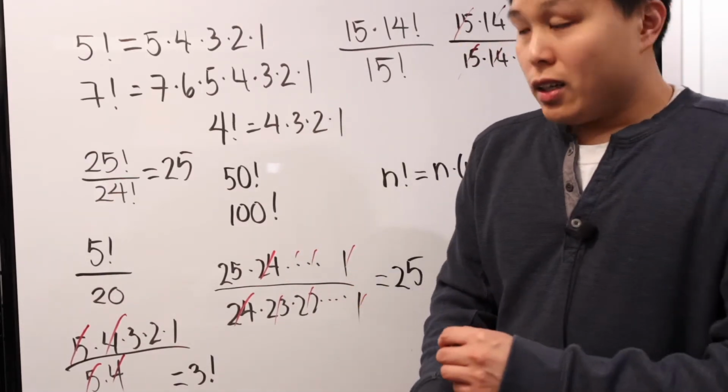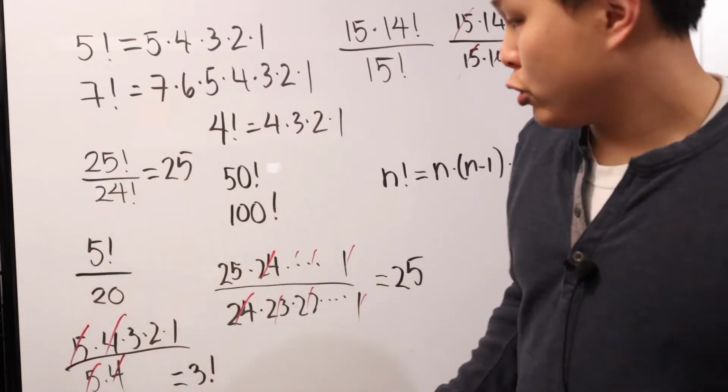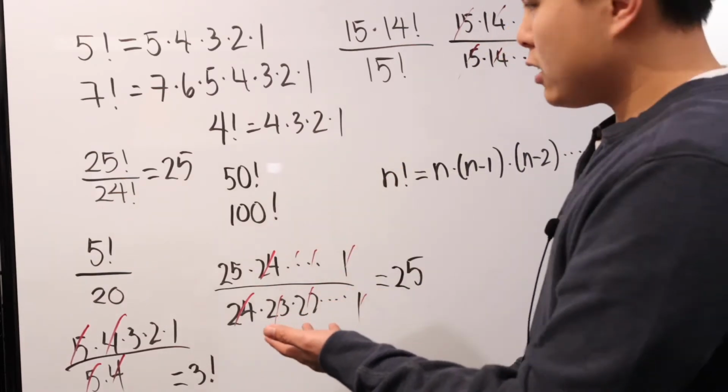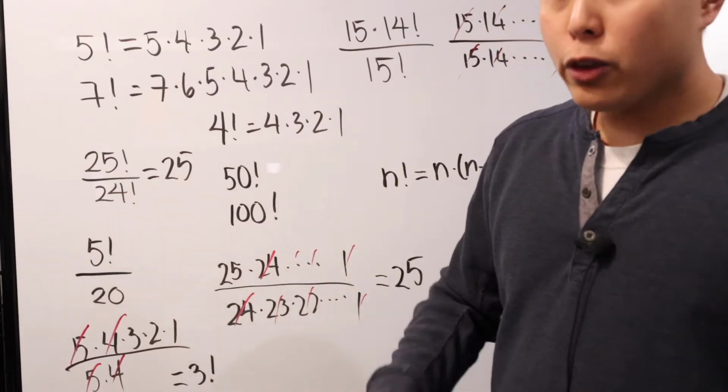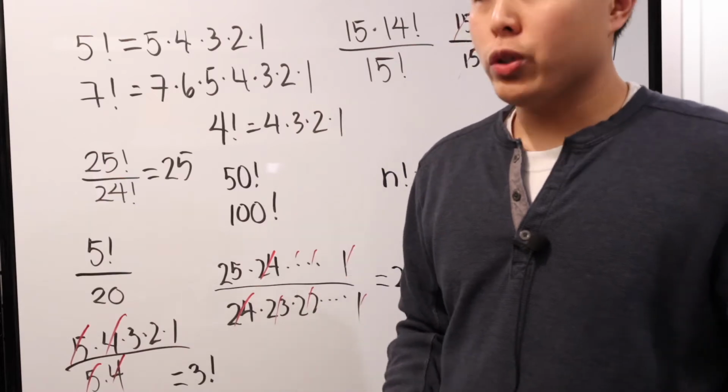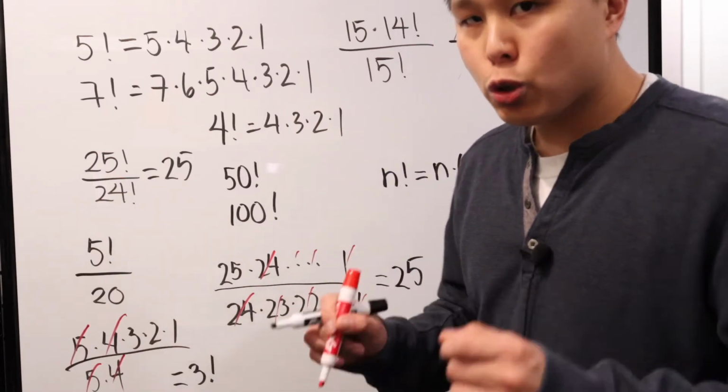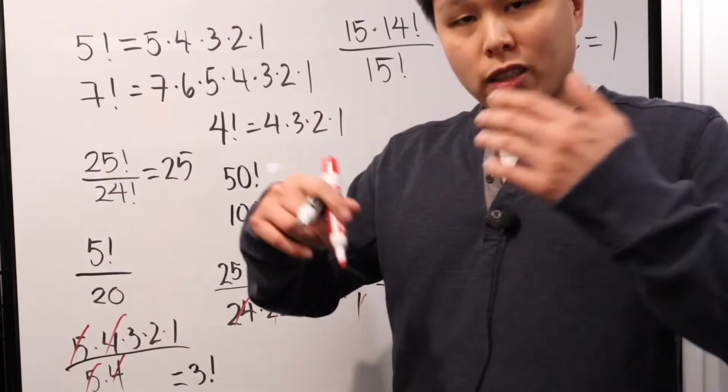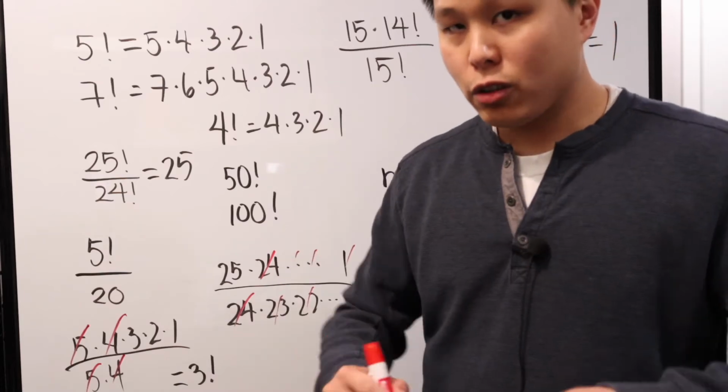Now, of course, we always try to push the boundary a little bit. These are going to be fairly easy problems that you could sort of simplify. But there will be occasions where you will see problems where they start using variables just to see if you truly understand the definition of factorials and how to simplify it. So let's look at those problems really quickly.